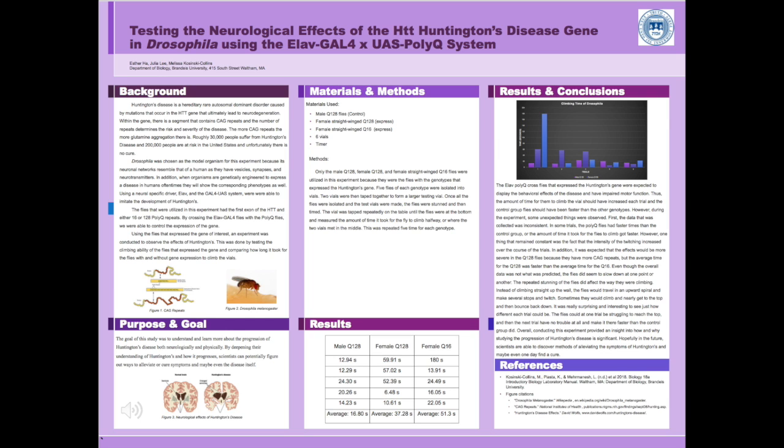In some trials, the experimental flies were faster than the control group, like in trial 4, or instead of increasing, the amount of time it took decreased, like in trial 3 and 4. The one thing that was consistent throughout the experiment was the amount of twitching that occurred. The twitching in the flies was fairly severe, and it was clear that it was affecting their motor function.